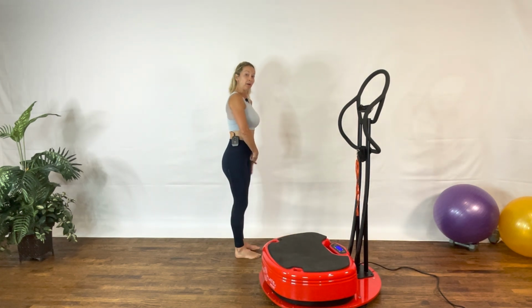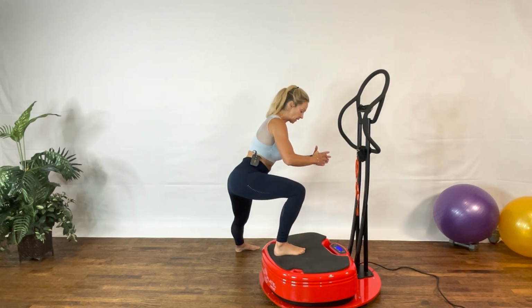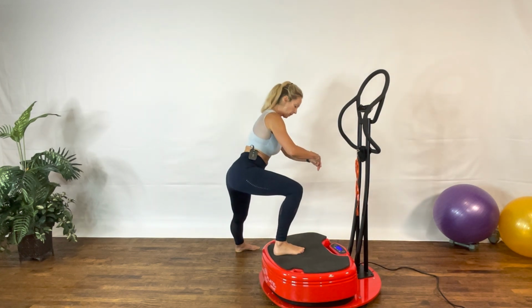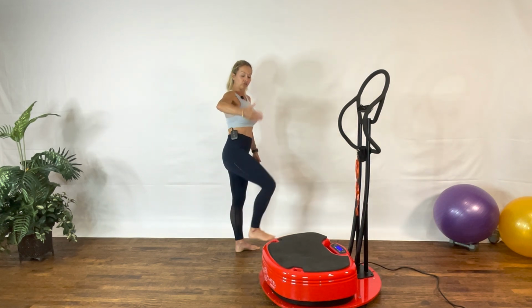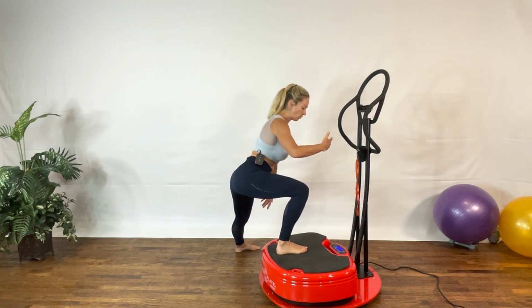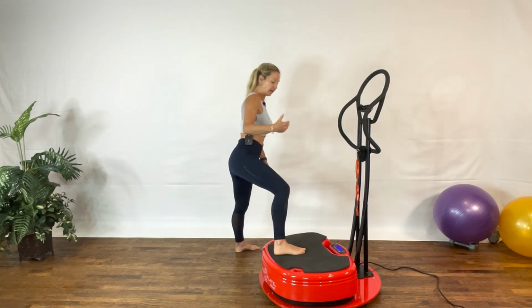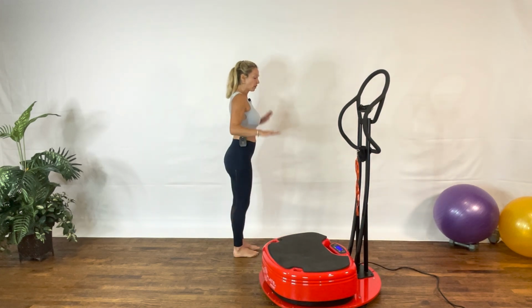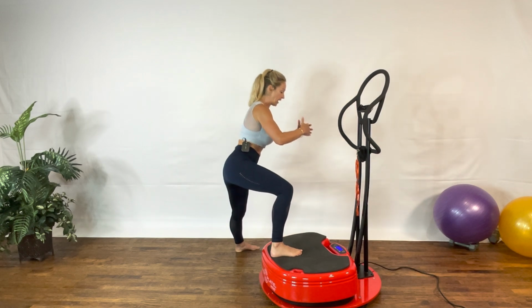Try to keep the leg that is on the ground straight. This is your grounded leg. And then you can start, you know, when you're doing this series more than once and you start practicing, it's always great to be able to keep track of how many repetitions you're doing, to be equal on each leg.